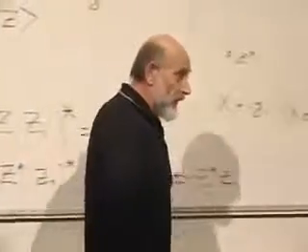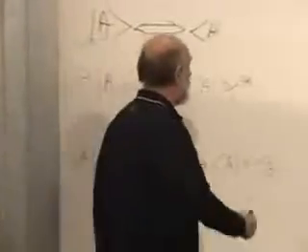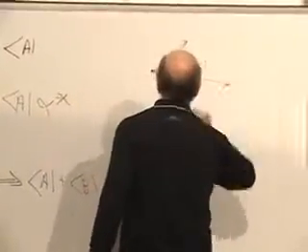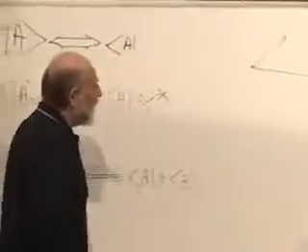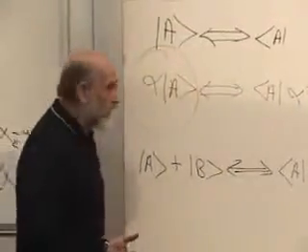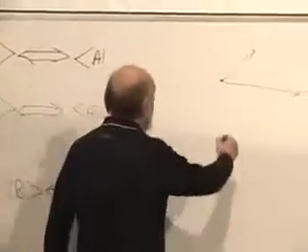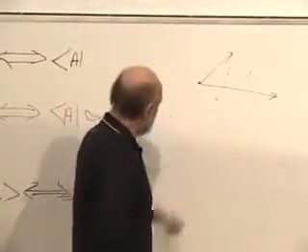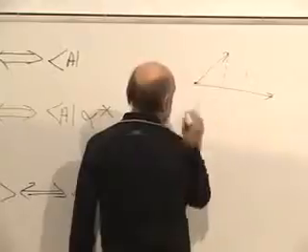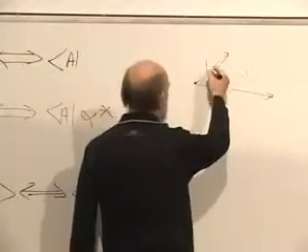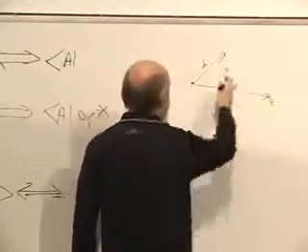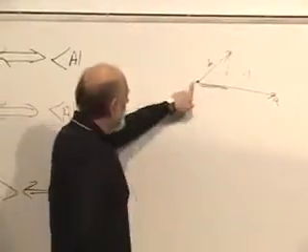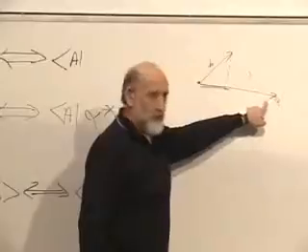Just to remind you very quickly what the dot product of two ordinary vectors is: you take the two vectors. You can think of it in a variety of ways. You can think of it as taking the projection of one vector onto the other. Let's call this B, and let's call the original vector A. This distance here is the projection of B onto the axis of A.